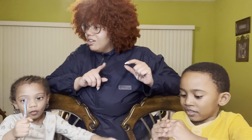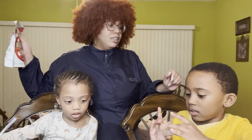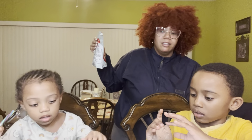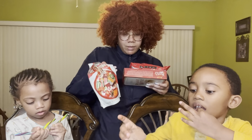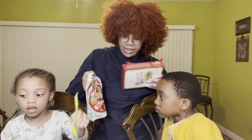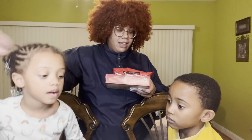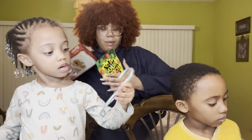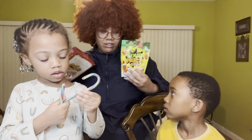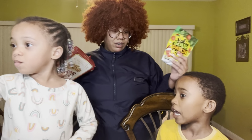Okay, so let's see, y'all. We have three things left, if you all want to try it. We have this Christmas candy mix where there's different hard candies, like the picture. We have four things left actually. Then we have the Sour Patch Kids. But I think you said y'all didn't want to try this, right? Because it's sour.